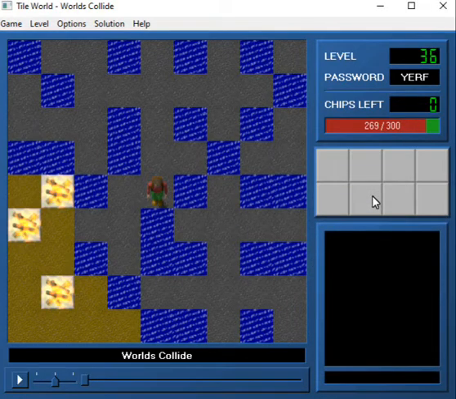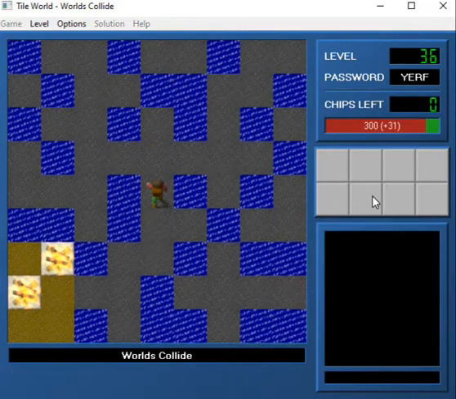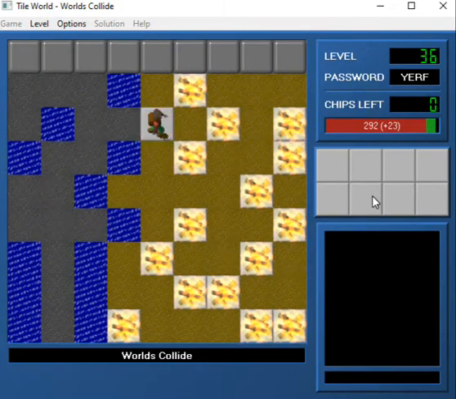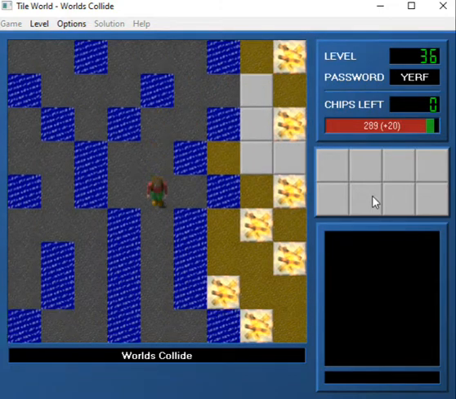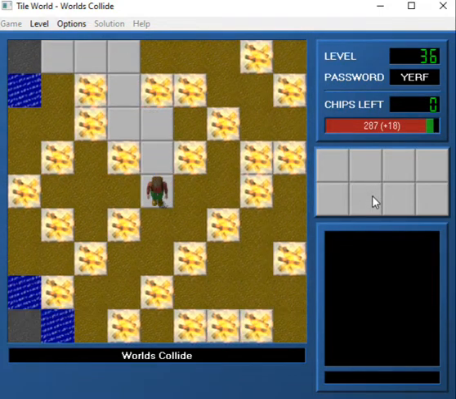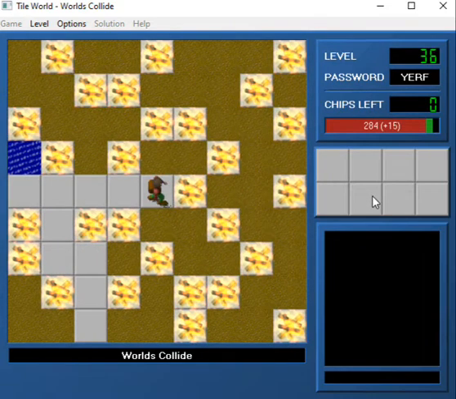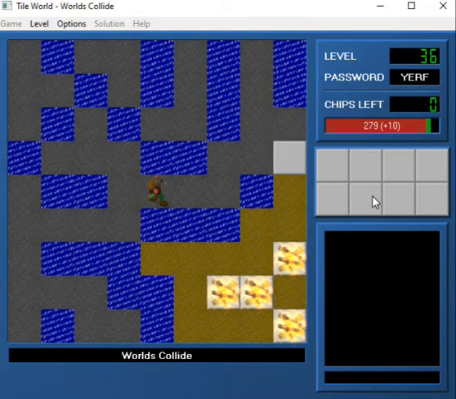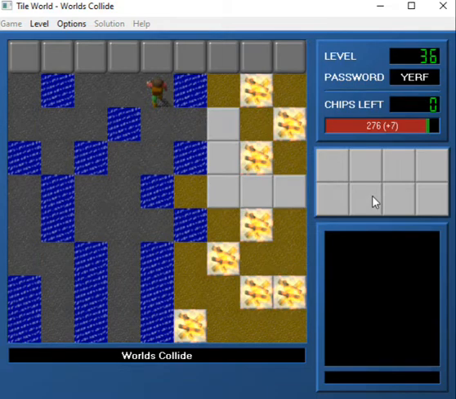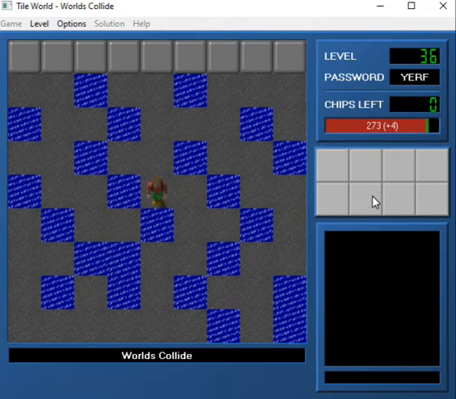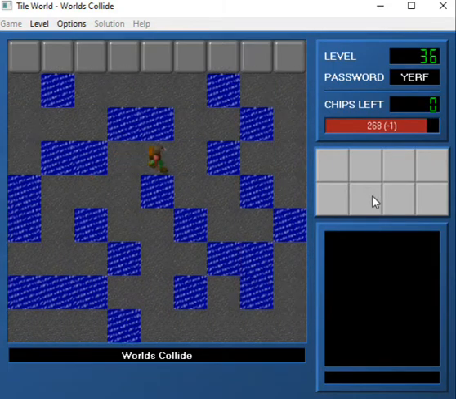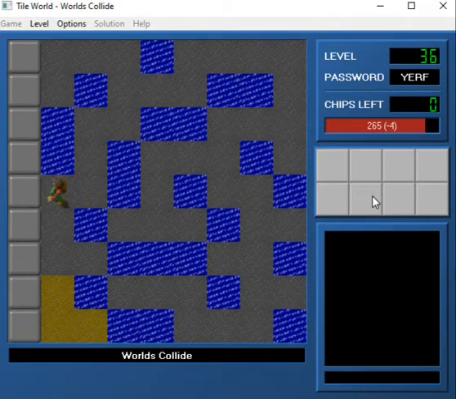So, oh yes, this level, Worlds Collide. This was one of the many levels in the set that was inspired by the game Jetpack, which I've LP'd on the channel before. And in that game, there was a level by this name that had, I want to say, two or three different aesthetics just crash into each other and sort of collide in the center of everything. And I wanted to do something similar for CC, but I wanted to use two combinations of two tiles apiece. And so that's where water and gravel and dirt and fire came into play.